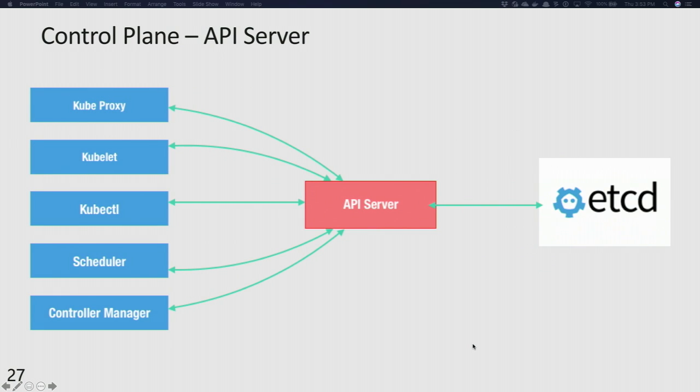So sitting in front of etcd is the API server. And this is the thing that transforms all of the requests from all of the other control plane components, including kube control when you run that, or kubectl, or people call it 1,000 things. Kubectl is a new one I've heard. So the API server transforms those requests, authenticates, all of that good stuff, and puts the data or retrieves the data from etcd for you.